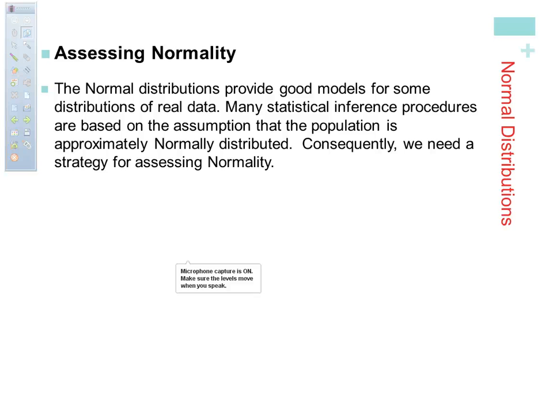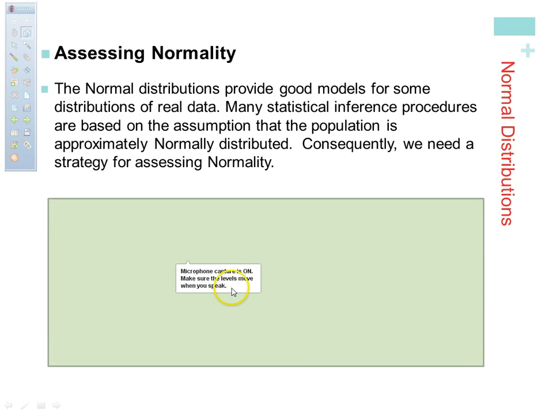Next, how do we know if a distribution is going to be normal or not? How do we know if a normal curve is the best density curve to use to show a distribution? Okay. Well, there's some strategies we can use to help us figure that out. Number 1, we're going to plot the data. That's always the first thing we're going to do. We're going to take our data, we're going to plot it out and see what that distribution looks like.